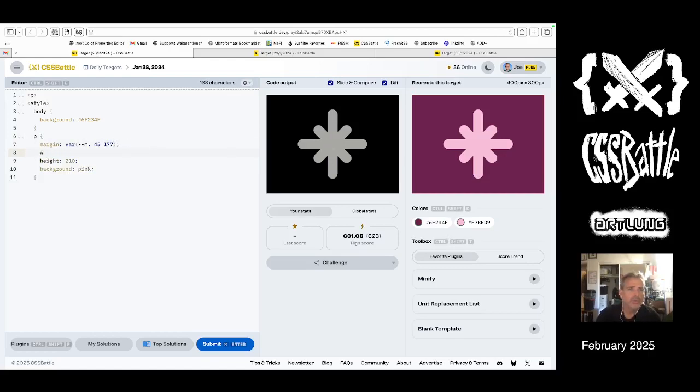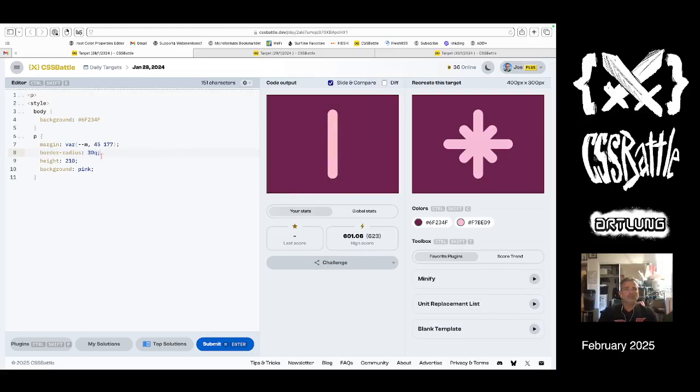So we want a border radius next. Let's do 40 pixels. Looks like that's correct. Is it 30? Can we just do that as a Q value? Yeah, we just do that as a Q value. All right. So that's the first part.